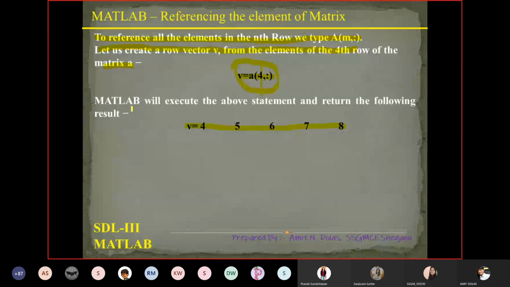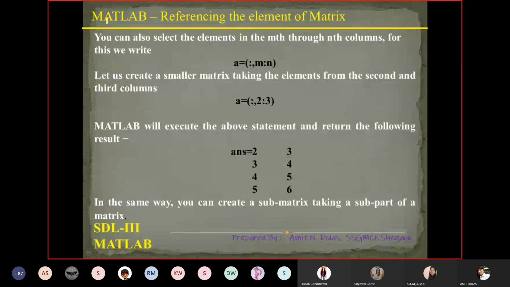Next, referring to the elements of the matrix, you can also select elements in the mth through nth column. For this we write A of colon, which means all rows, which will not be displayed, but in column it is m colon n, so it will provide you that range of columns in the matrix.